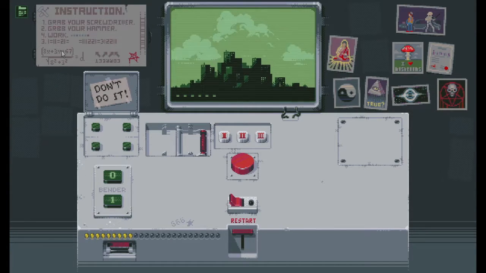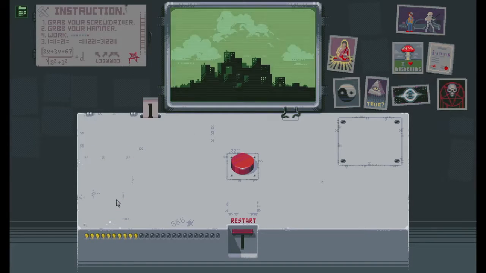Looking up at the instructions, we see 7 squares. They are gray and red. If you consider the gray ones to be the 0 and the red ones to be the number 1, press them in 0, 0, 1, 0, 0, 0, 1.